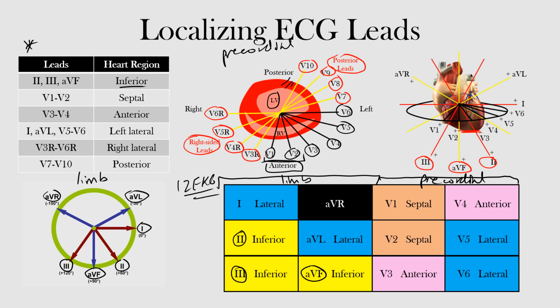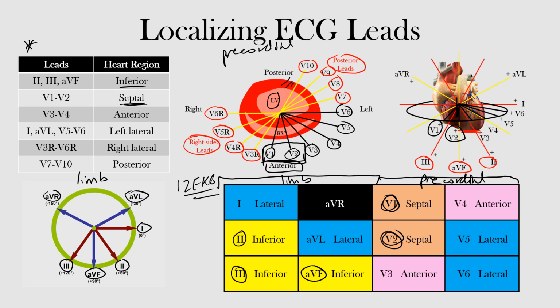Next, we have our septal leads. And our septal leads, we usually consider V1 and V2. So V1 and V2 here in this brown shade. Remember, they sit over the anterior portion of the heart. And if you look at them here, this would be V1 and V2 over the septal portion. So when we talk about a septal infarct, we're looking at things in V1 and V2.